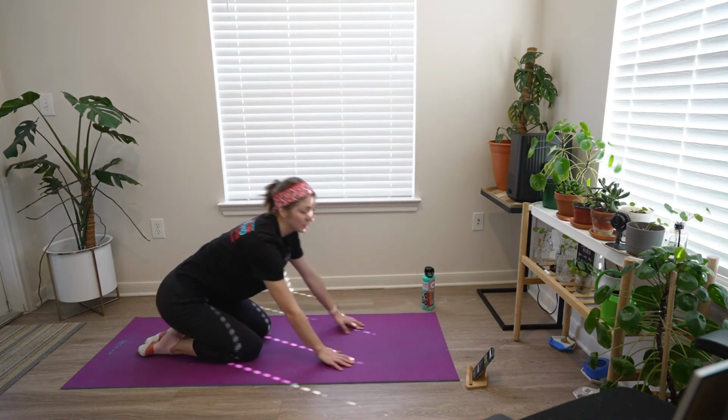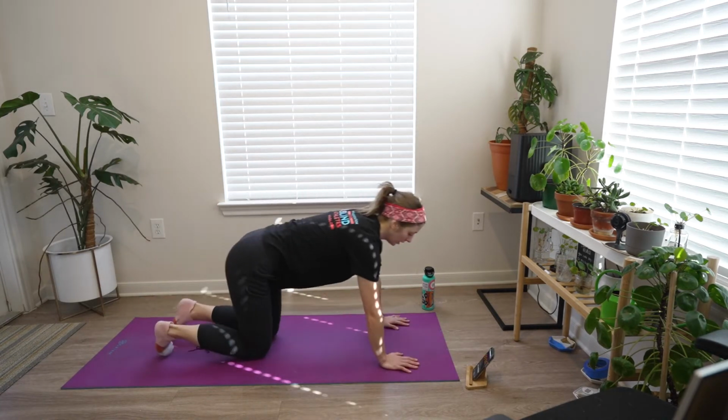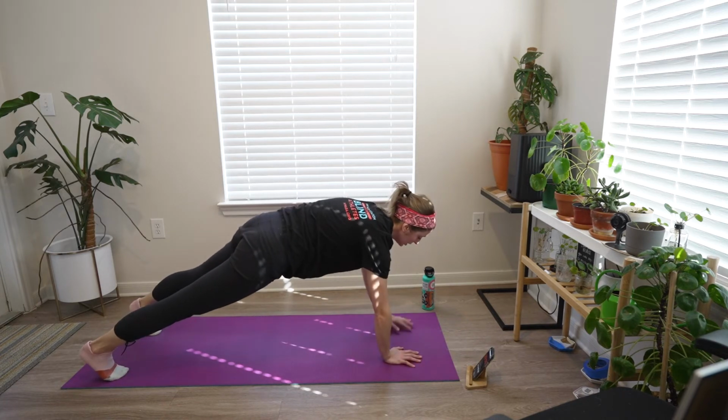All right, shoulder taps are up next. Shake your arms out if you need and get ready. 3, 2, 1. Exercise. All right, here we go. It's okay if you have a little bit of sway in your body here.